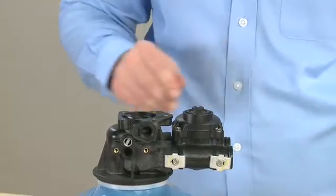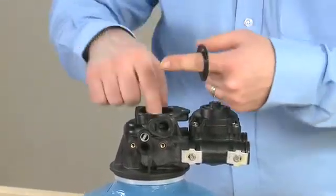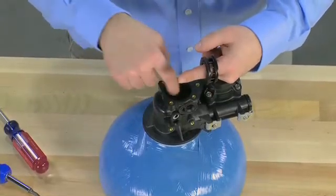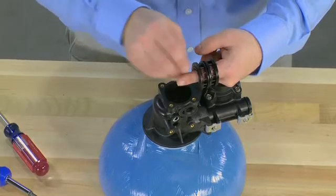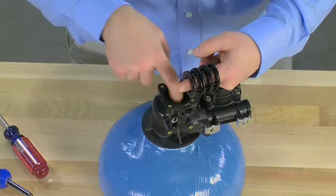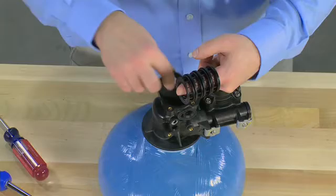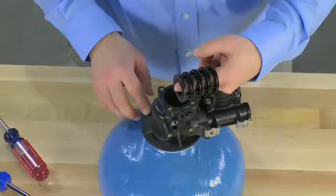We then have access to the seals and spacers that are inside the valve. We can pull these out, making sure to count how many we remove. For this valve, there will be 4 spacers and 5 seals. For special applications, we do have different seal and spacer materials, so make sure to match them for your valve.